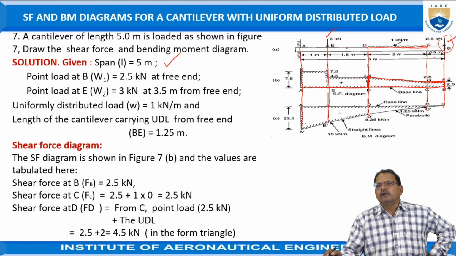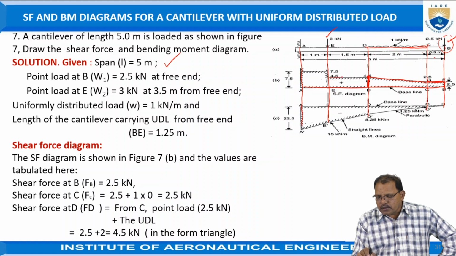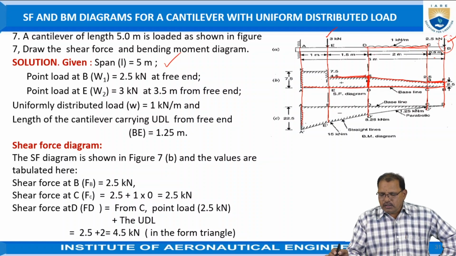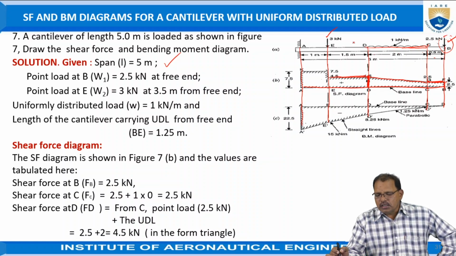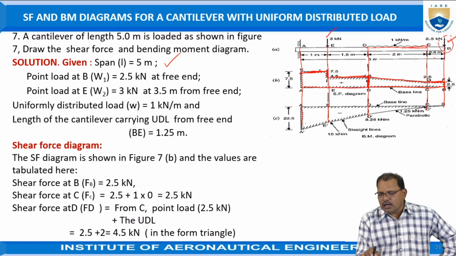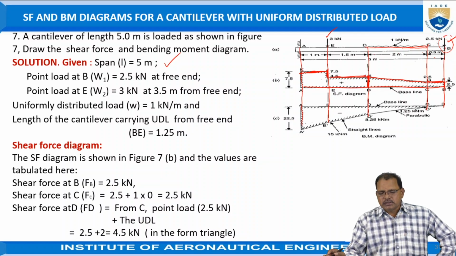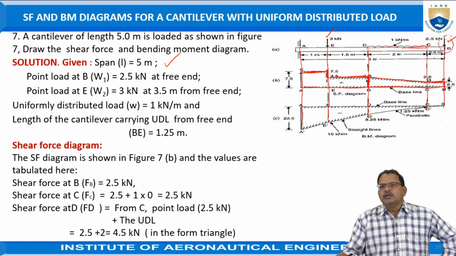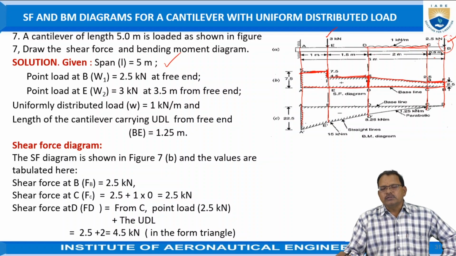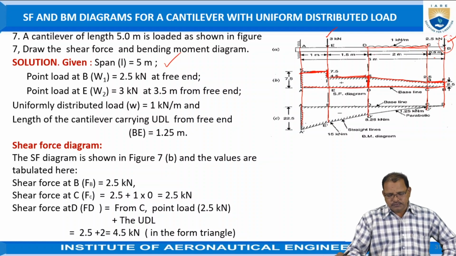There is no load acting between D and E, hence join the points D and E by using horizontal lines. At E position, additionally 3 kilonewtons is acting. That is 4.5 plus 3, that's 7.5, again increasing its length. Draw horizontal lines to meet the vertical line passing through point A as shown in the figure. This diagram represents the shear force diagram for the cantilever beam when it is subjected to 2 point loads as well as one uniformly distributed load.